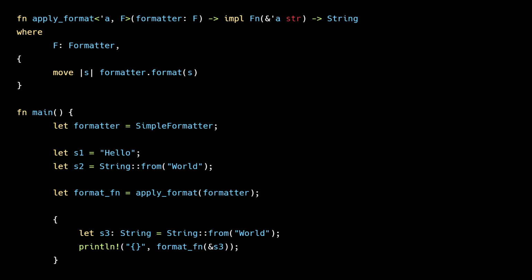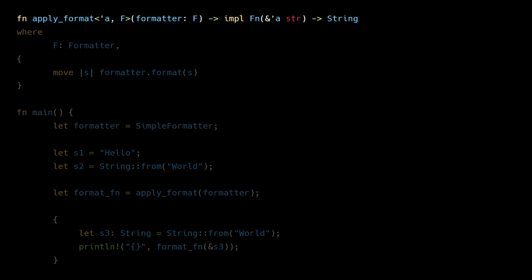Now, this code is technically memory safe, however, it doesn't quite satisfy the lifetime constraint our code originally set, hence the compile time error. The core problem is that the lifetime constraint we originally set is too restrictive. Because of the way we've defined our generic lifetime annotation, the lifetime of the reference passed to our closure is tied to the lifetime of the closure. What we really want is for our closure to work with references of any lifetime, and we can achieve this with higher rank trait bounds.